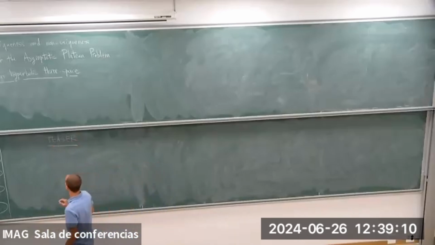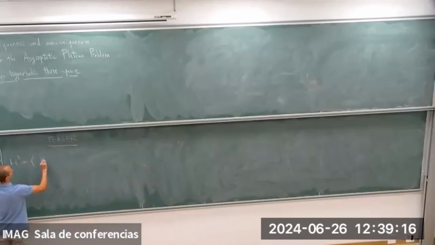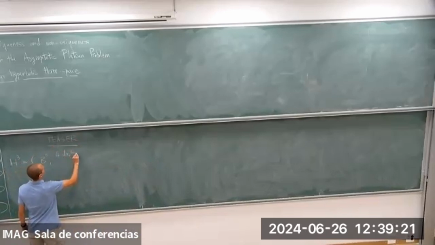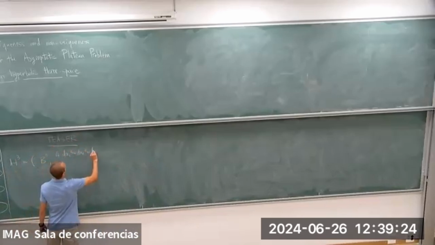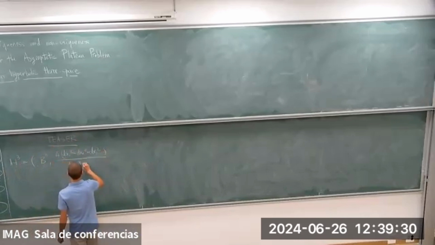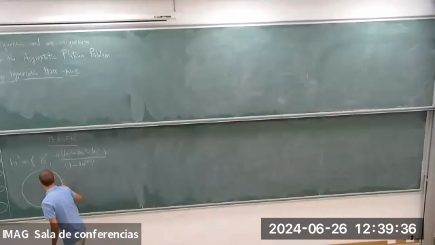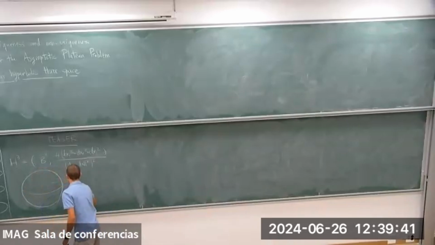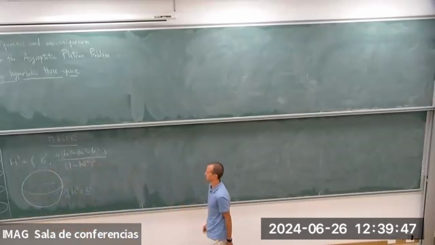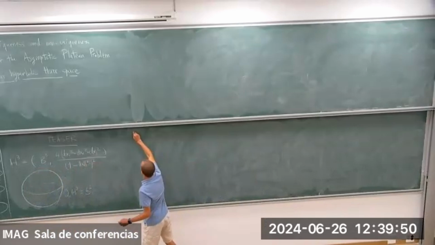Okay. So the playground will be the hyperbolic space, which is the ball endowed with a metric, which is the usual Klein metric. Just a reminder. So it looks like a ball. It has a complete Riemannian metric in the interior. The boundary of hyperbolic 3-space is a conformal sphere.